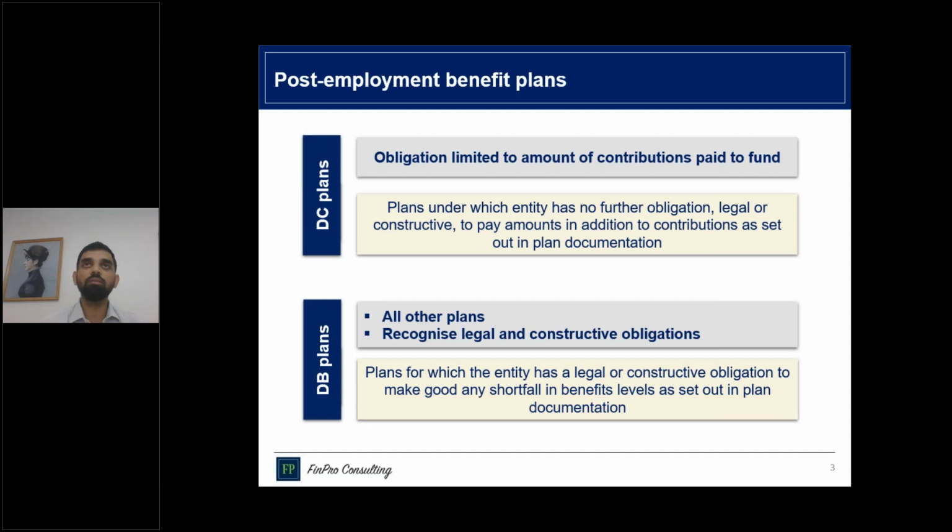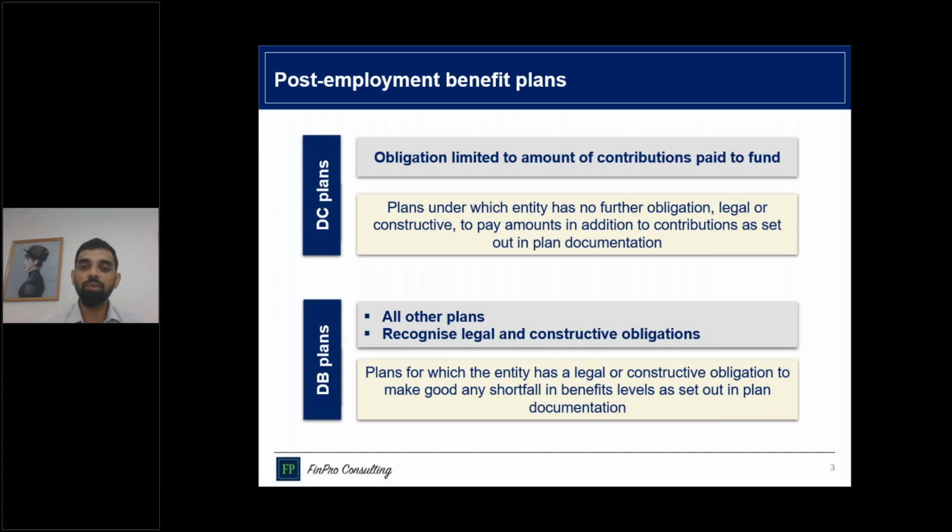Now, a lot of chartered accountants or finance professionals are under the impression that defined contribution plan is always a provident fund and gratuity is already a defined benefit plan, but that's not the case. So I'll give you an example. In one of our clients, the company itself had set up a trust on its own. So ABC Limited was the company name and ABC was the trust.